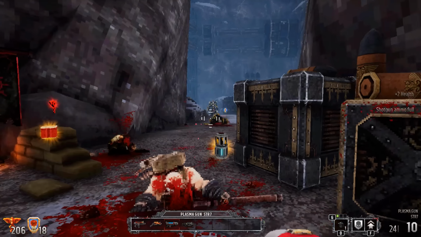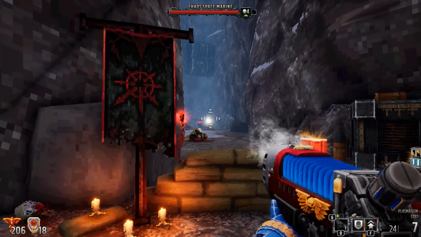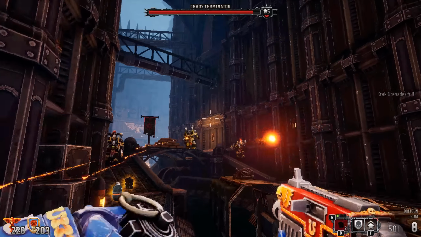An aspiring champion. Haven't seen these things before. What does it mean? They have plasma guns of their own? Heck if I know, because it doesn't matter. They're dead. Ha. Never mind, they're back. Oh, gosh dang it. Grenade!